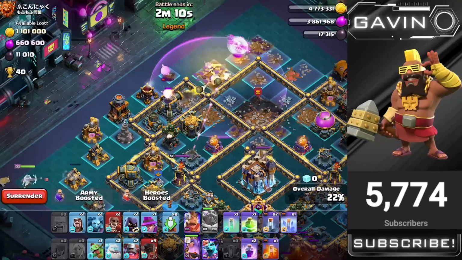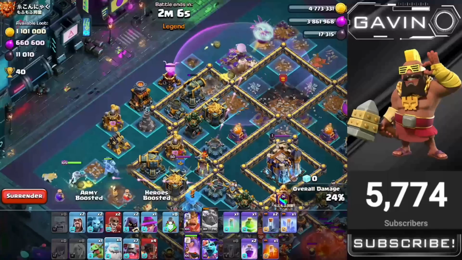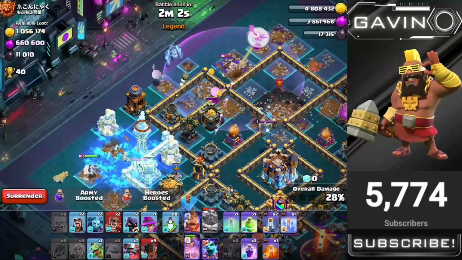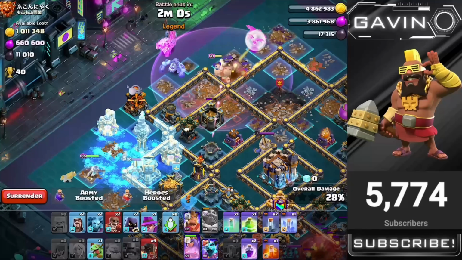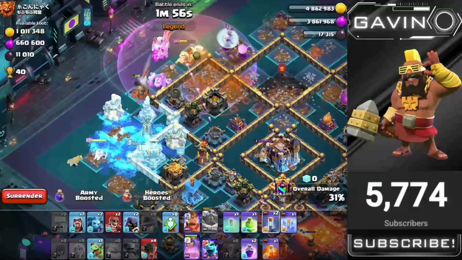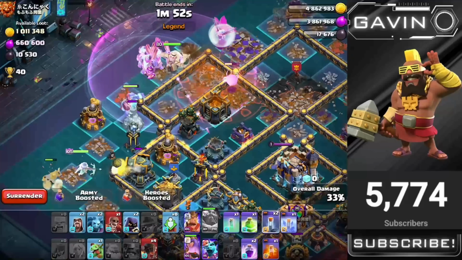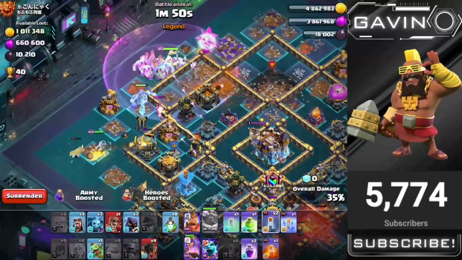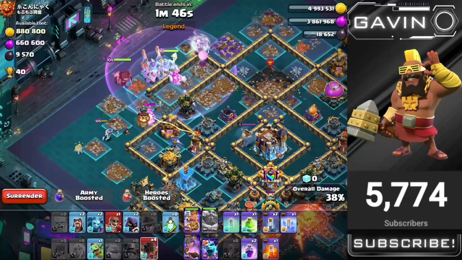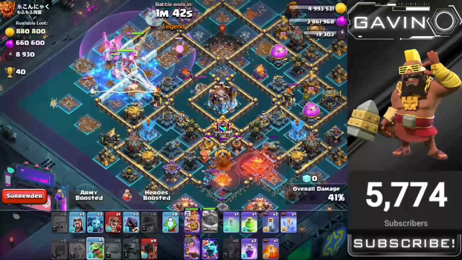And the warden can now survive a ricochet cannon and an X-bow, I believe. Yes, he can. Okay. And now we are going to put the troops like this. The warden is kind of taking a bit too much damage. I'm getting a little worried. We'll use one of these new spells to distract that X-bow if we need, but I think we're alright for now. Yeah, I think we're alright. And it's looking quite solid at this point, I want to say.